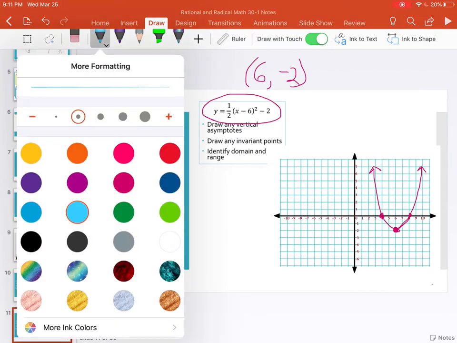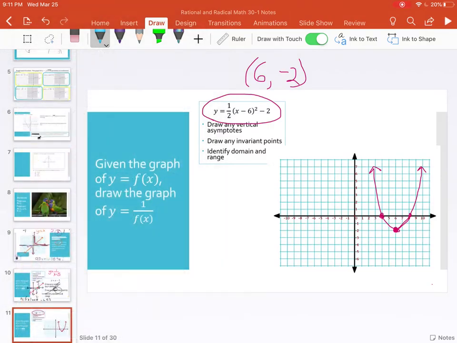All right, so if you were to graph the rational expression, or the reciprocal of this graph, you'd have 1 over 2, bracket x minus 6 squared minus 2. When you're trying to graph rational functions, make sure that you're putting the numerator and denominator in brackets, or you will end up with a different graph. So to start with, on my graph, I'm going to have asymptotes whenever y equals 0. So there's going to be an asymptote when x is positive 4, and also when x is positive 8.